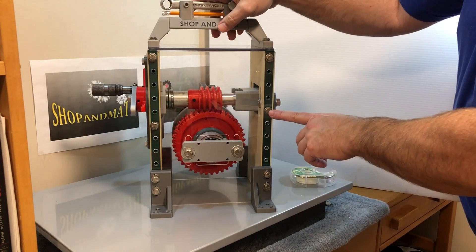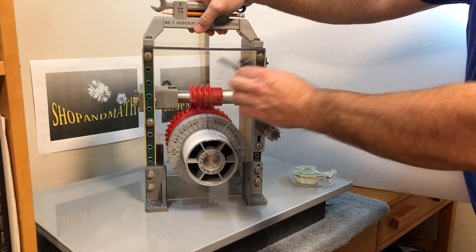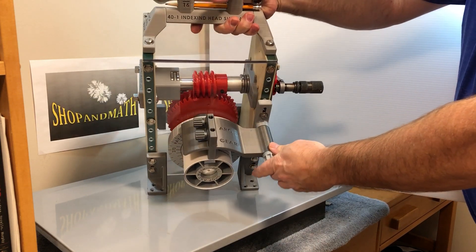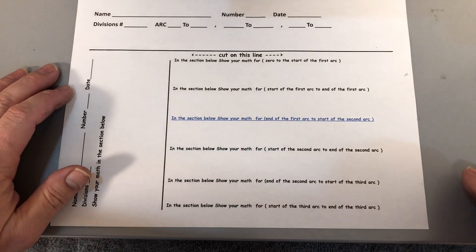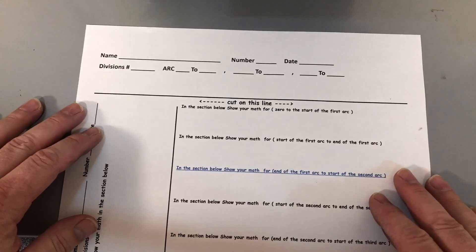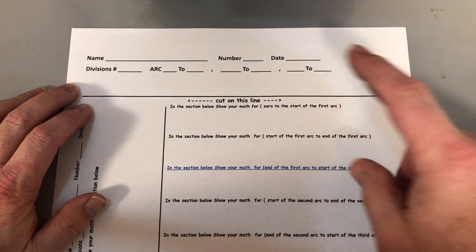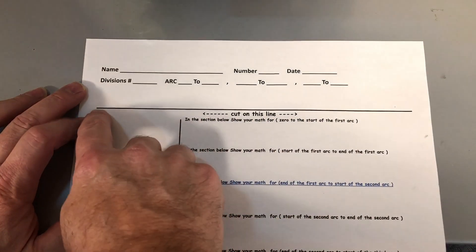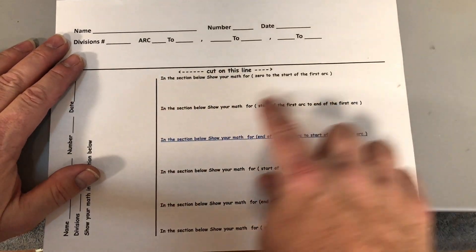In this case we're using a 40 to 1 gear ratio, and instead of cutting a workpiece we are actually marking on a piece of paper from this barrel. The first sheet is for the gear and the second is for the arc. You would be given a set of divisions — like a gear or drilled holes — and also arc patterns. If you were making a cam, you would use this for making a cam. You cut this piece of paper, mount it onto the drum, and then go through and do your math for each section.